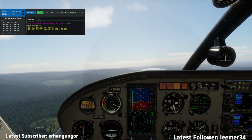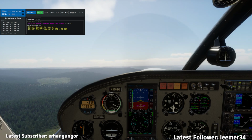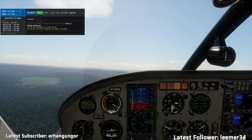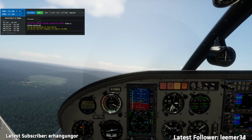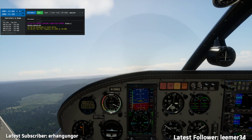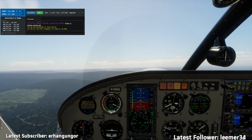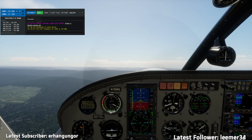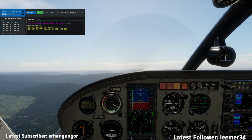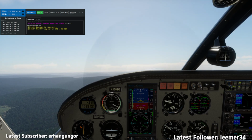All right, we're en route climb now, so we're going to nose it over just a couple clicks on the trim to try to get a little bit over 100. Yeah, you're not going to get 1,500, 2,000 feet a minute out of these planes, guys. You're going to only get about 200 to 300 feet in the summer. Might get 700 or 800 feet out of it in the winter. Might, most likely not. And we're on our way towards Fort Smith, and yeah, I'm starting to see that ickiness ahead of us.